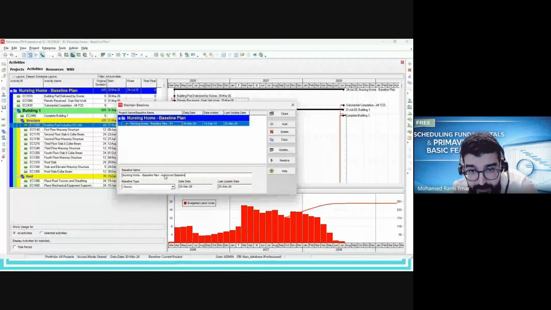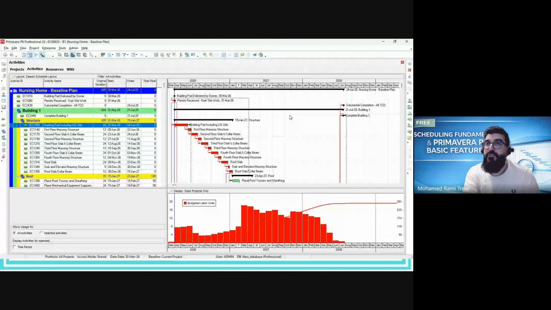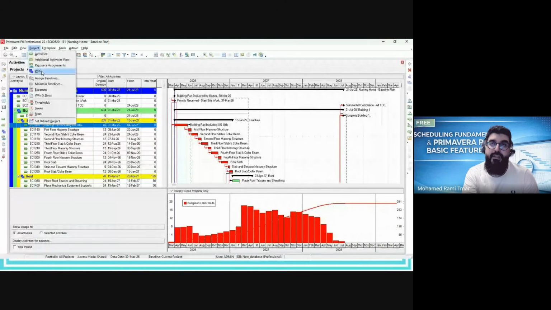Does this affect the completion calculation? Of course not, because the next step will answer your question, Fawzi. After creation of the baseline, I am obliged to go to assign baseline.